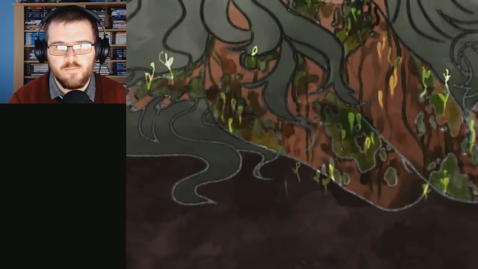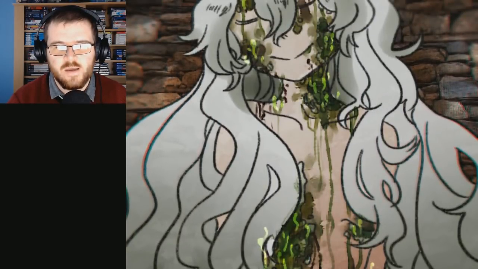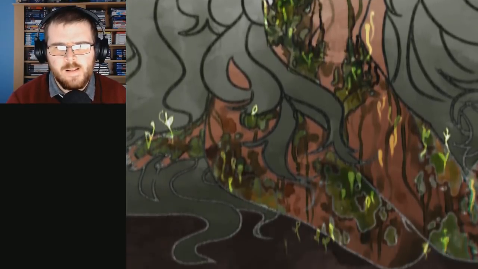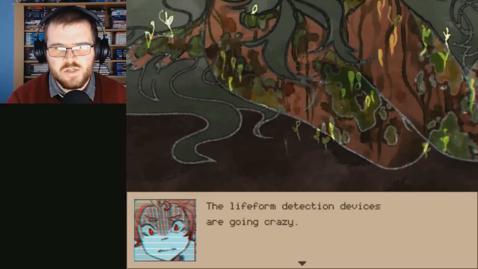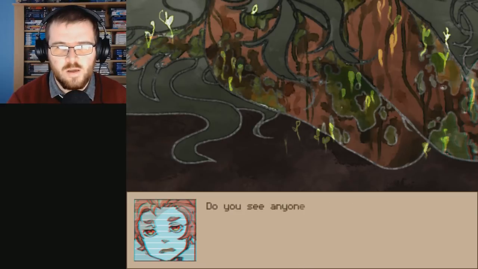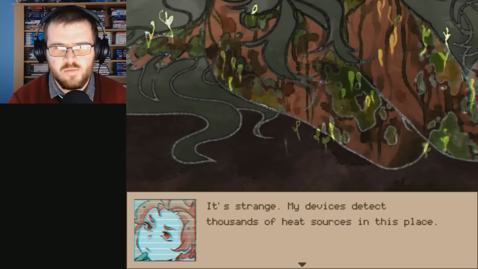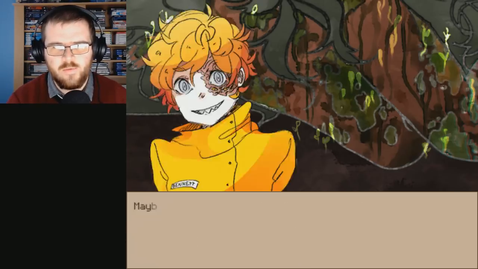What's awaiting now? That looks like Charlotte's hair. Another version of Charlotte. Bennett, report back immediately. The life form detection devices are going crazy. Bennett, reporting back. We've found her. But she's huge. What do you mean huge? Do you see anyone else around? No. Why? It's strange. My devices detect thousands of heat sources in this place. But where could they be coming from?